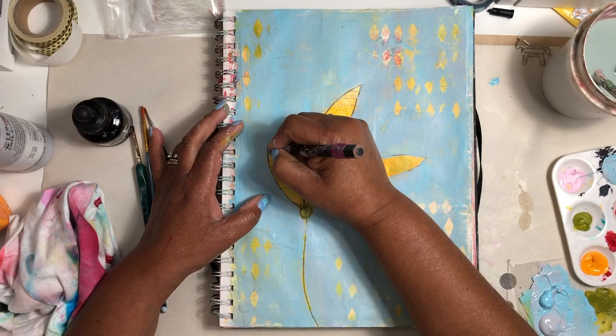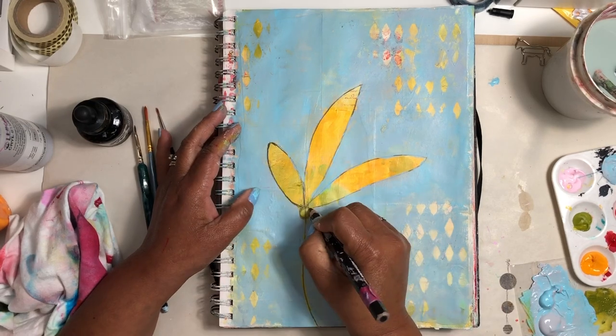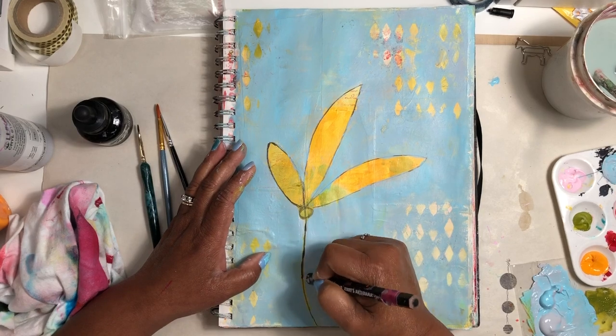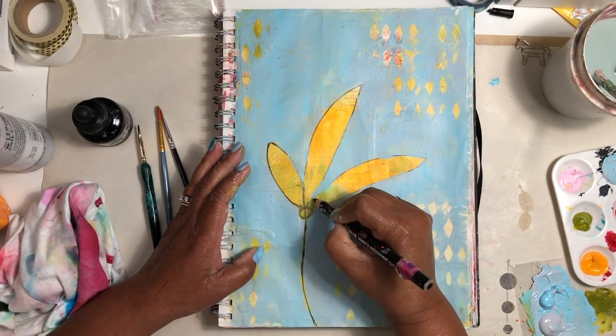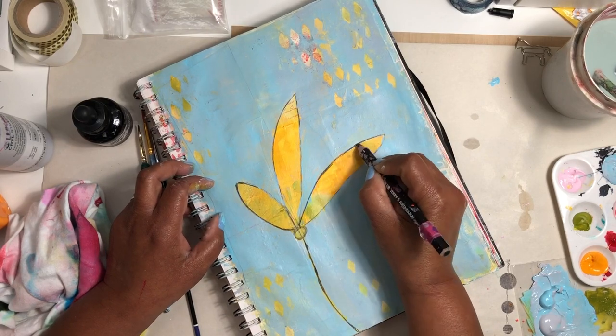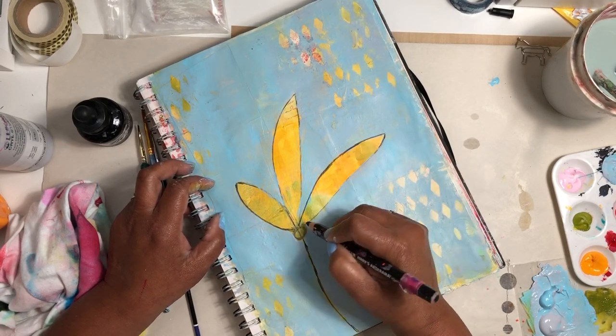Once I get everything dried up, I will go back in with that Jerry's Jumbo Jet Black pencil and just deepen in the lines a bit so that now that background image of that weird flower thing that I drew stands out a bit more.